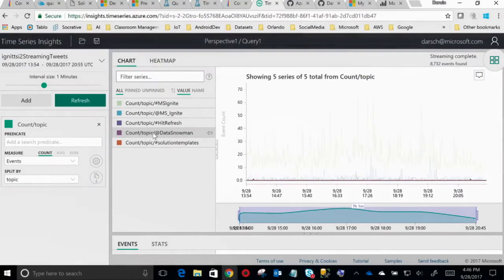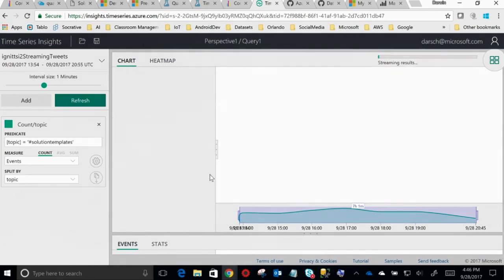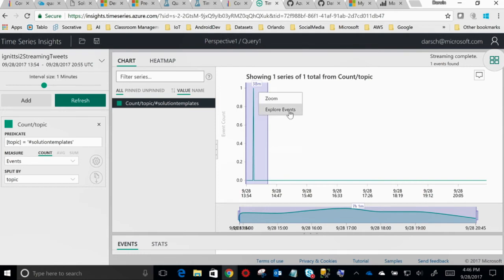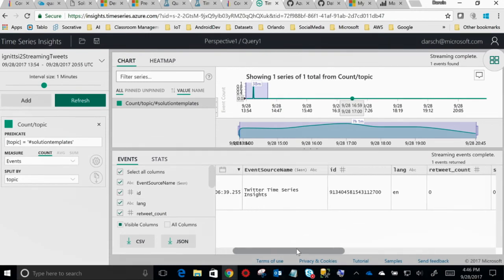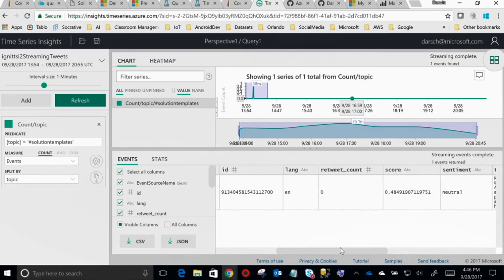Now, if I wanted to look and see what you guys have done with the solution templates, I could come in here and say, show me only this. And it looks like there's only one event at this point, which could be my tweet, so I'm not sure anybody did tweet. Then I can right click on this and say explore events, and you're actually going to be able to see the actual tweets. So I pretty much know that you guys are not avid Twitter users, because nobody tweeted. Maybe it's too late in the day and you're going, damn, I'm not tweeting, I'm ready for the celebration event.